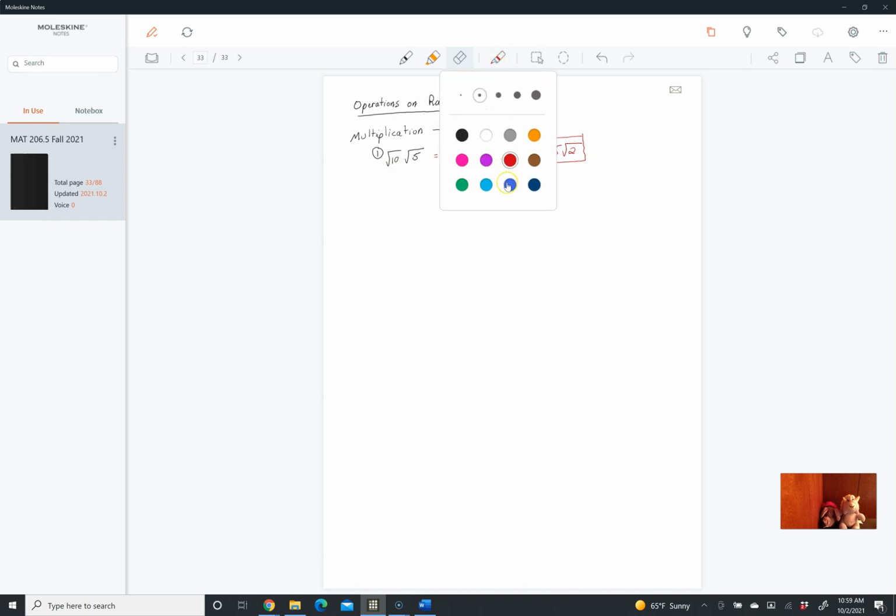So another option for this, and I actually personally am not a fan of this option, but some of you, particularly if you like to keep your multiplication simple and you like using prime numbers, may prefer this method. So your other method is to take this and put each one in its simplest form using what we call prime factorization. So prime factorization would be breaking down a number into the product of its prime numbers. So for example, 10 is 5 times 2. 5 and 2 are both prime.